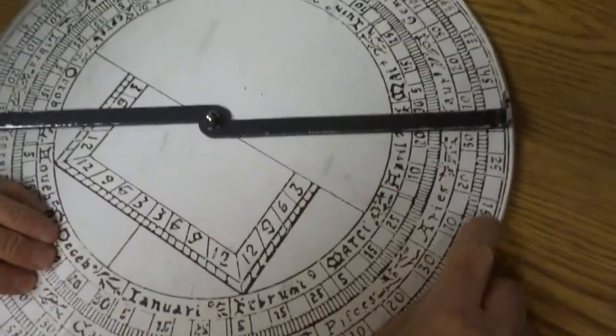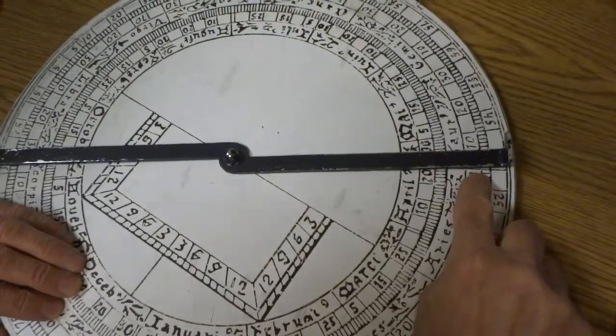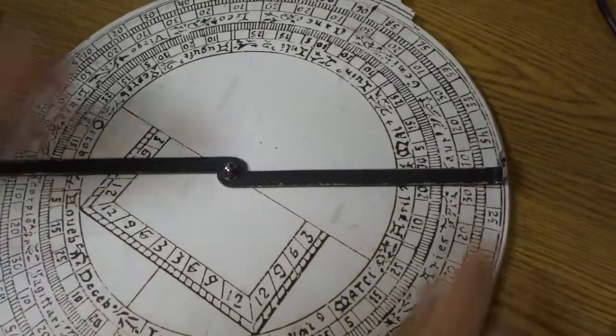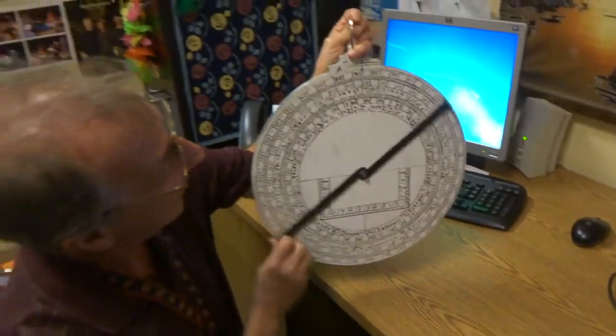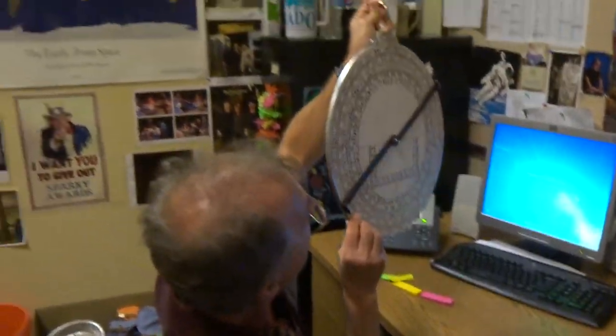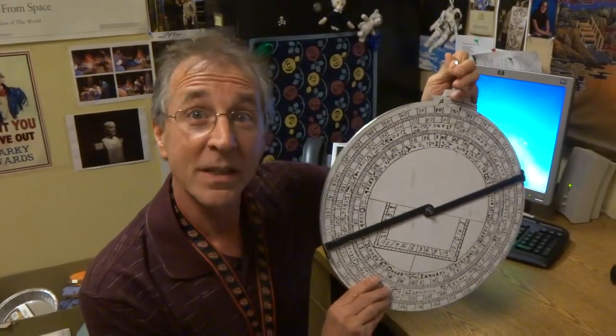And when I look over here, I can read how high Betelgeuse is in the sky. 5 degrees, 10, 15, 20, 25, 30 degrees up in the sky. That's all this gizmo is, is a little handy device to sight Betelgeuse. But I know now that Betelgeuse is rising and it's 30 degrees in the sky.